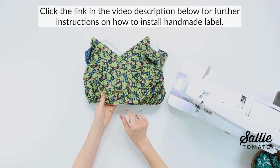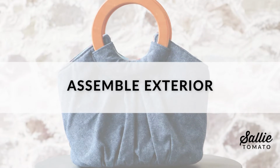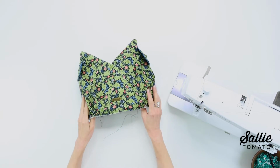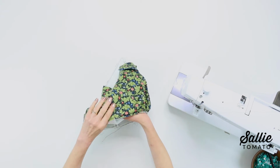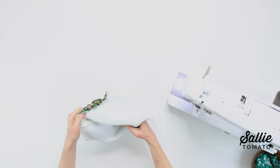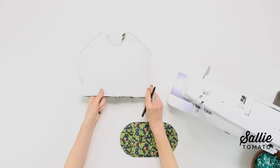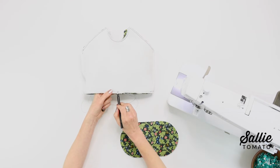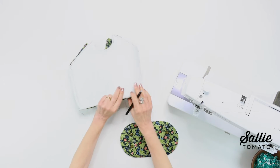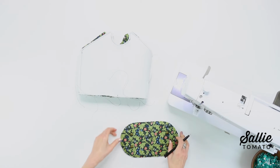Now that I have my handmade label attached, we're going to move on to the assembly of the exterior. First, measure and mark the center, front, and back on the bottom edge of each main exterior piece. That's your puff. I'm actually turning the puff wrong side out so the foam is visible on the outside, and it's much easier to mark the foam than all those little gathers. So I'm marking the foam front center and also back center along that bottom edge.